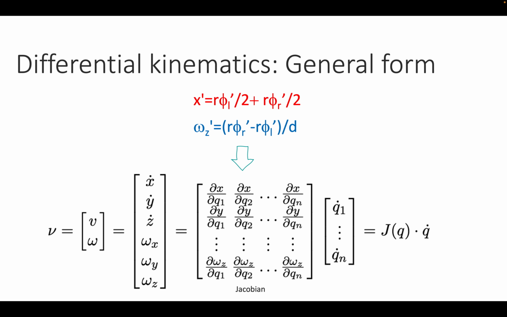Now I promised you the differential kinematics is a very general approach that works not only for mobile robots but also for robot arms. And what I propose to you is that there's some kind of matrix, which we will call the Jacobian matrix, that will relate wheel speeds or speeds in the actuator space to speeds in the Cartesian space. So in this case, we have the 6 degrees of freedom to the left here, which are the 3 translation speeds and 3 rotation speeds.